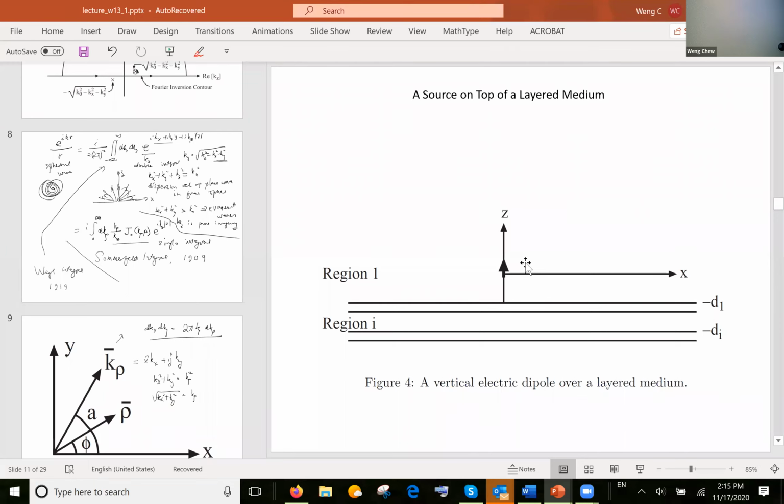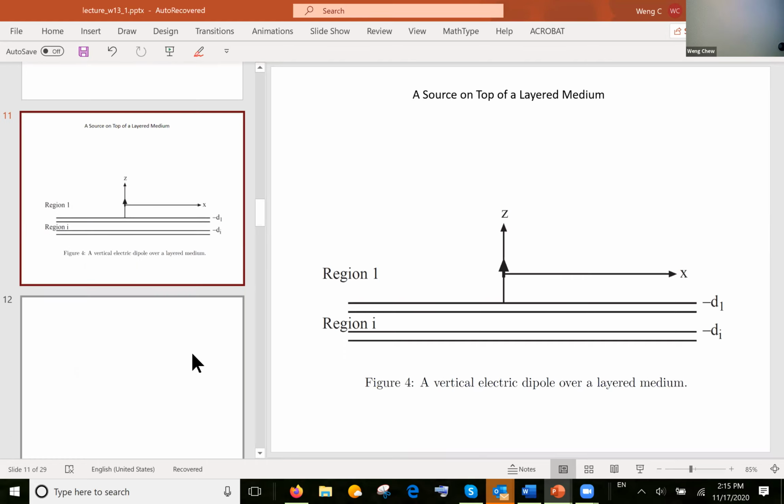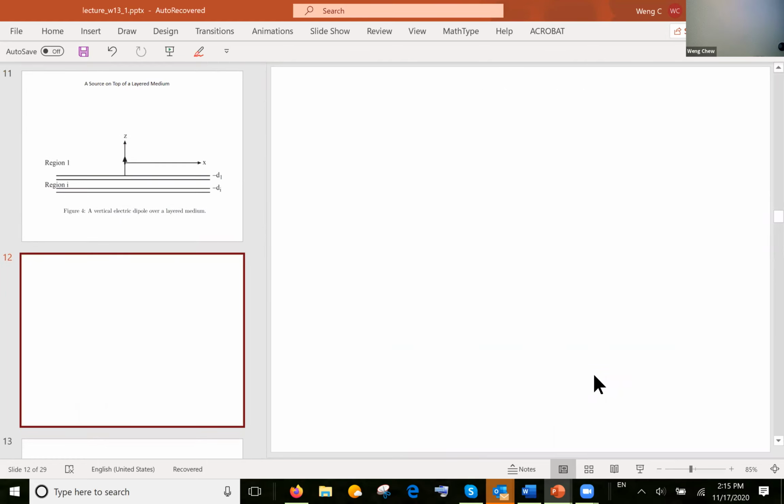Okay, so the next thing I have to do is to figure out how to solve the problem of a point source on top of a layered medium. I would first expand the wave into plane waves, and there are two kinds of waves in a layered medium. What are the two kinds of plane waves that can propagate in a layered medium? Do you remember? When you solve the layered medium problem, we cannot just propagate any plane wave, but the plane waves are decomposed into two kinds.